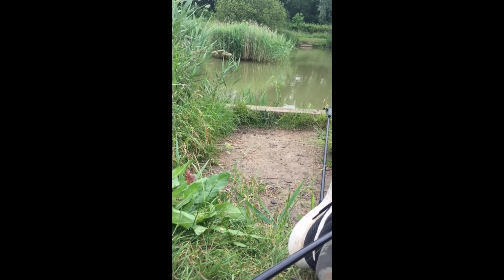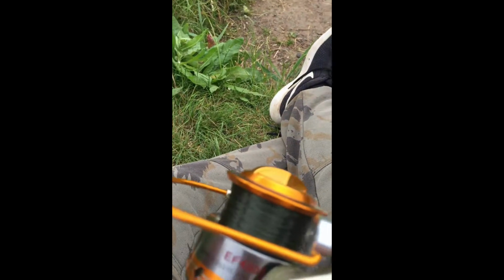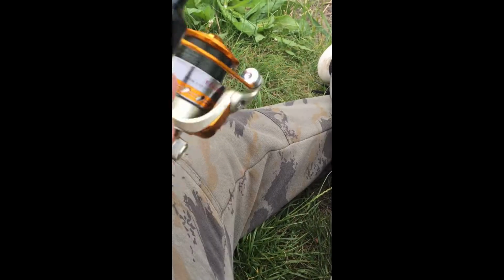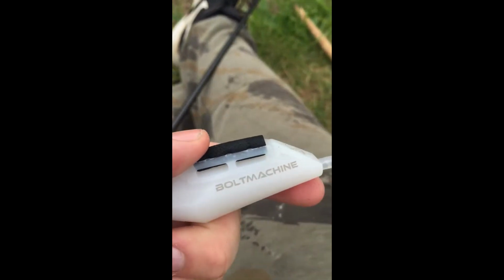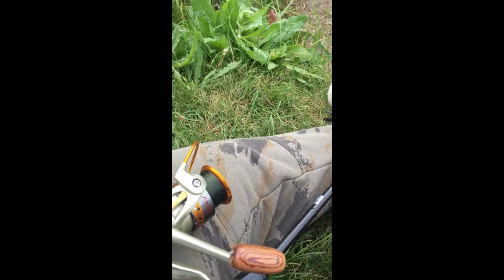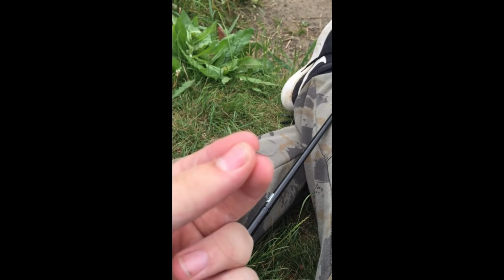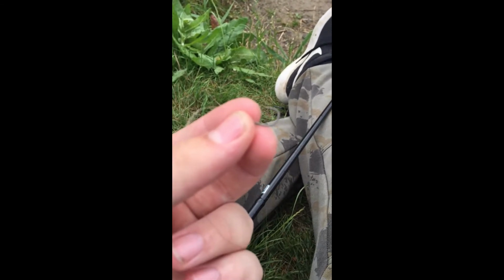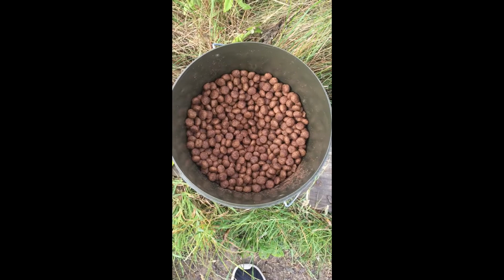Right, so the setup I'm using is a ProLogic Com 9 foot 2.5 pound test curve fishing rod or stalker rod with an EF 4000 size reel. So with the rod and reel I'm using a 15 gram Nash Bolt Machine with 10 pound zig flow down to a size 8 quarter mixer hook. I'm fishing with some koi food pellets and some dog biscuits.